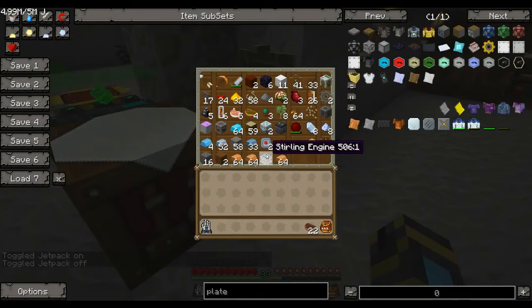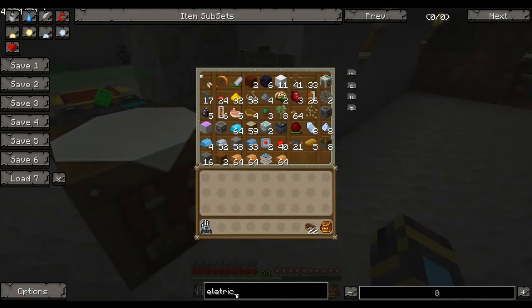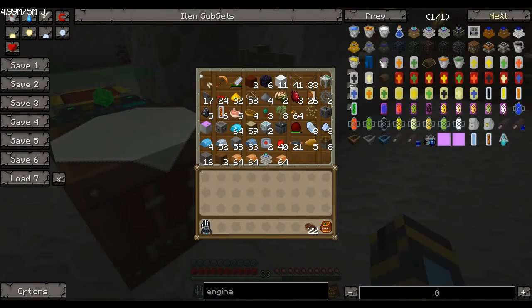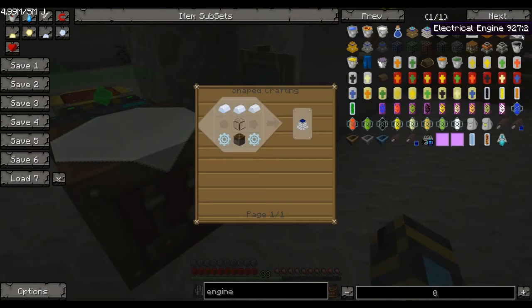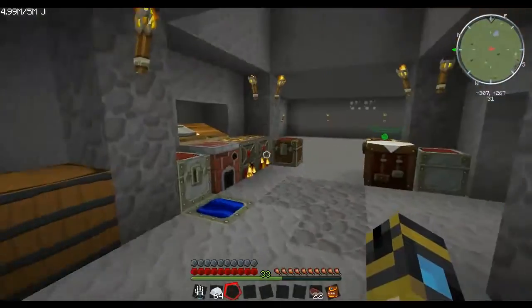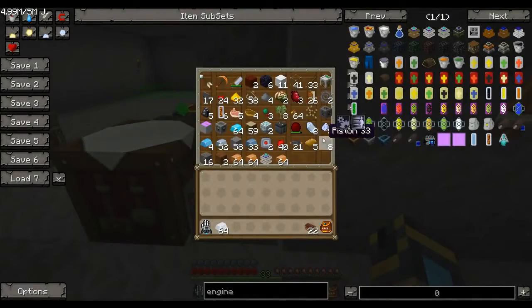I'm going to need an electric engine. For now. I mean, we're going to probably change that. Ooh, I think I spelled it wrong. Let me just engine. There we go. I need 10 pistons and 10 gears. So a lot of tin. Hopefully that's enough. Right. Pistons. Only need 4.